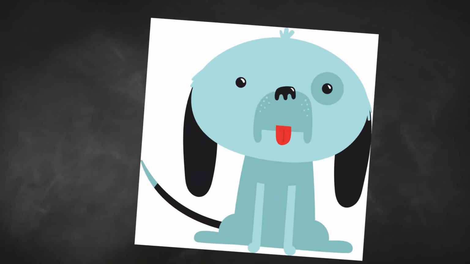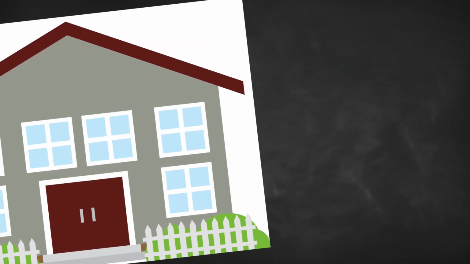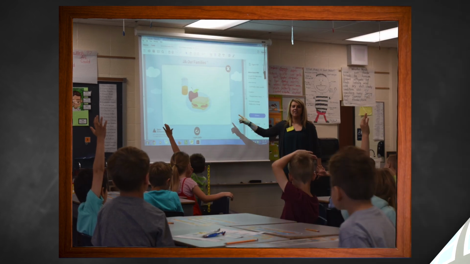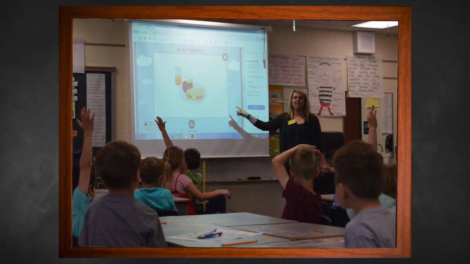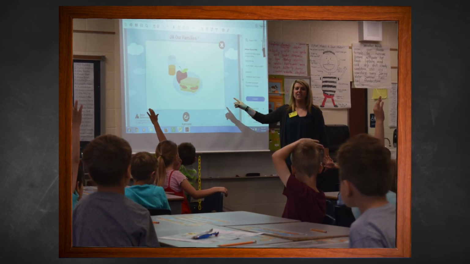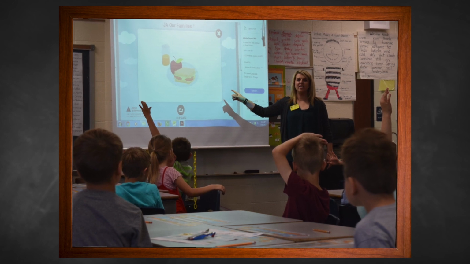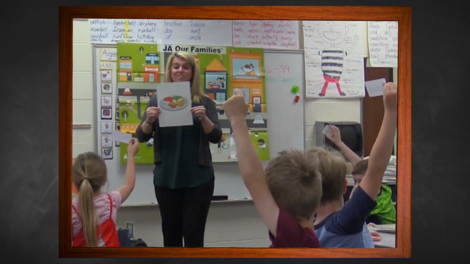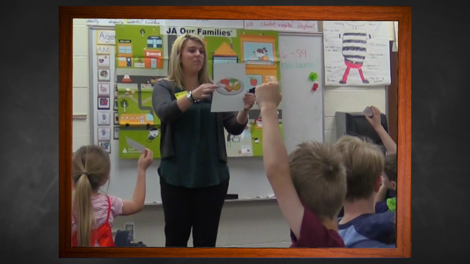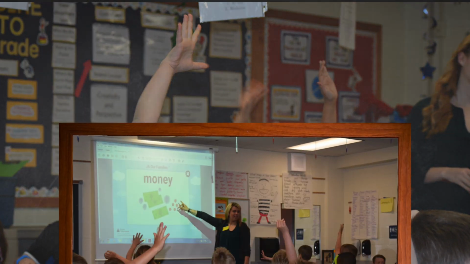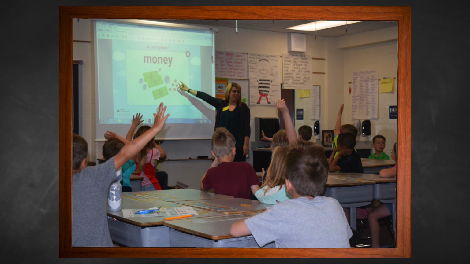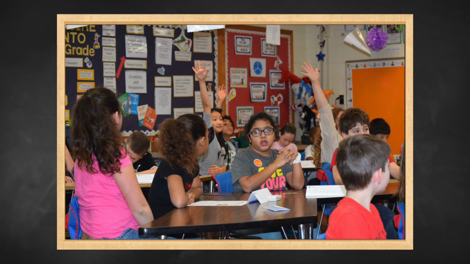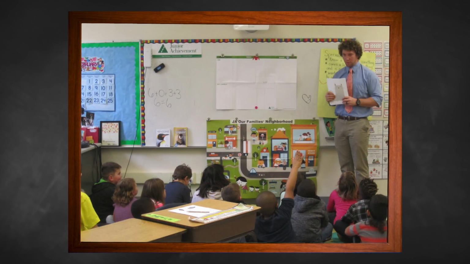Next, tell students that you're going to show them several pictures and ask them to tell you if the picture is a want or a need. Remember, you have the option of showing these pictures in a digital format or using the cards in your classroom kit. Instead of calling on individual students, you might choose to have the students vote by raising their hands. For this exercise, students can remain at their desks, or you may prefer to have everyone seated close together at the front of the room.